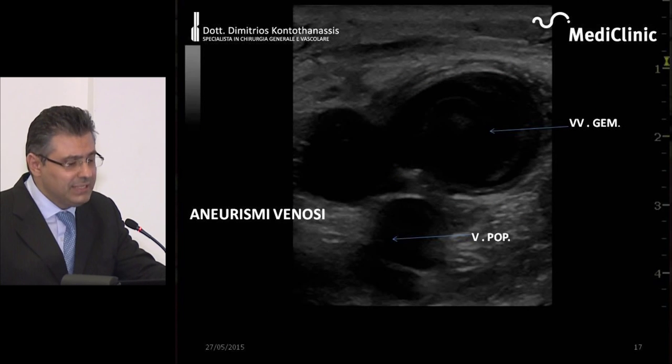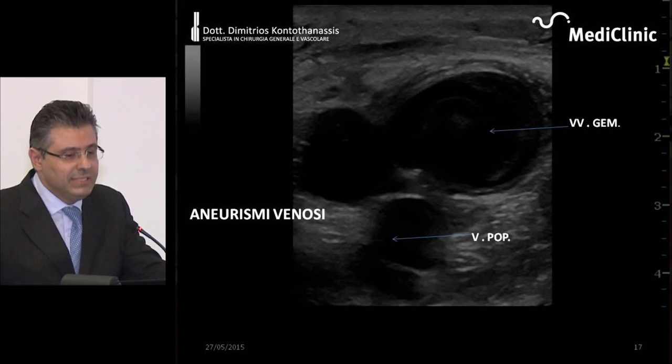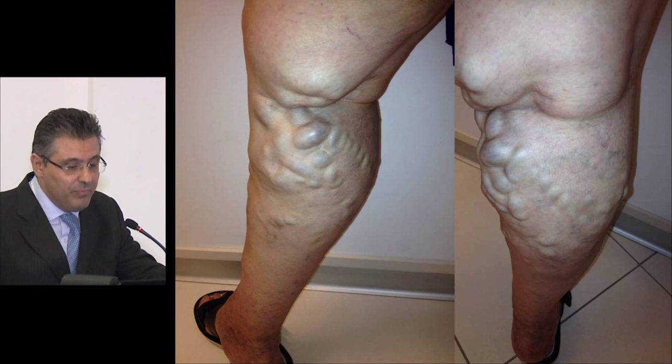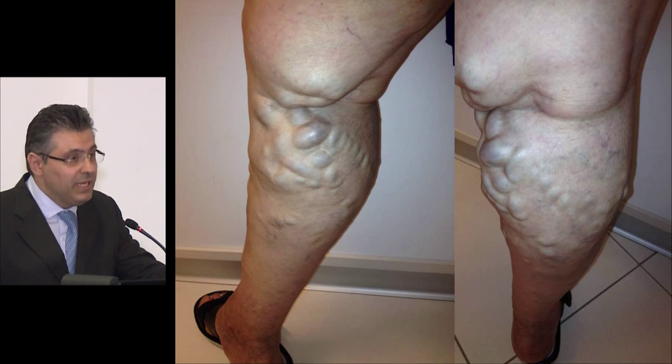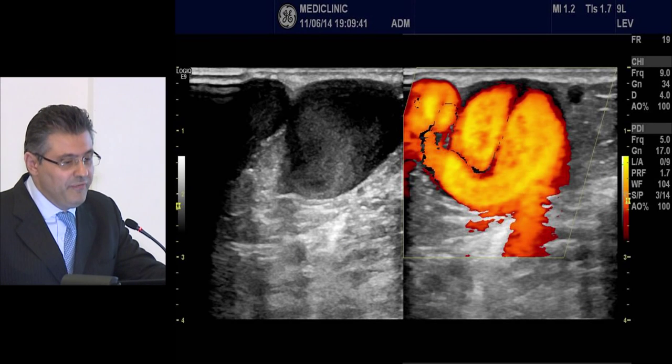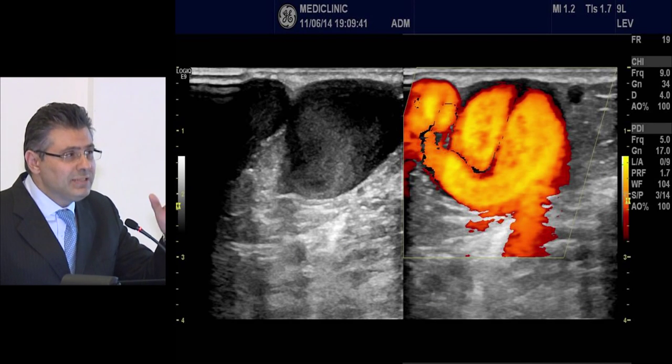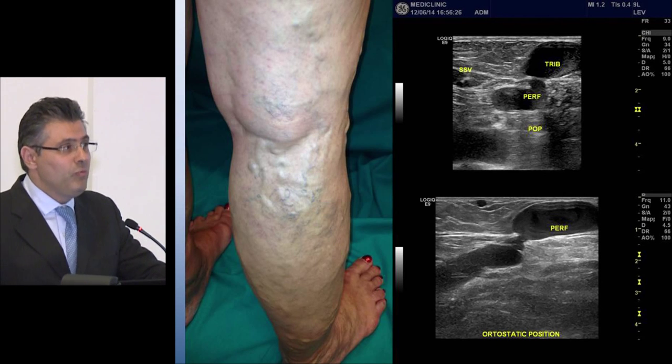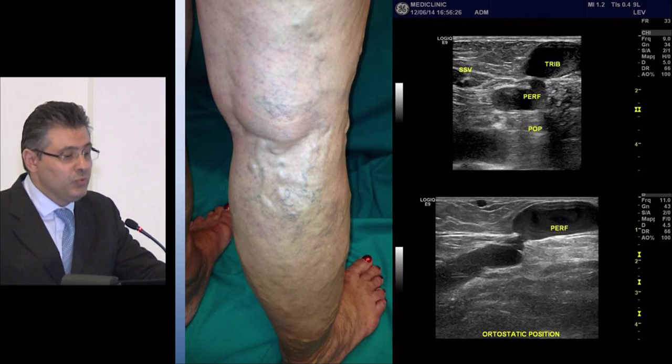And sometimes we can see small veins, and as you can see here, we have perforators that determine reflux and that pick up the backflow from the popliteal vein or the femoral vein. Sometimes the anatomical variability, the gemellar veins, but what you have to do once you have scanned your patient is to determine whatever you saw in a paper. So you can have the vein map of the patient, and these are the 3 steps how my policy and my group is working.